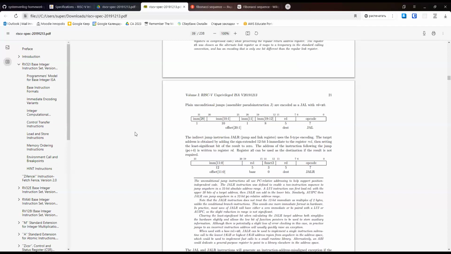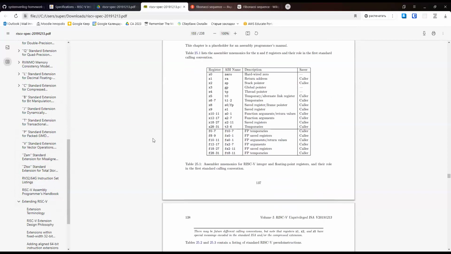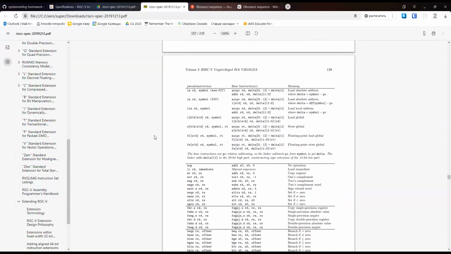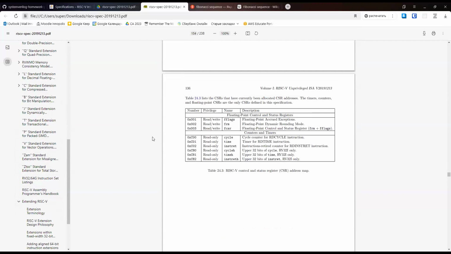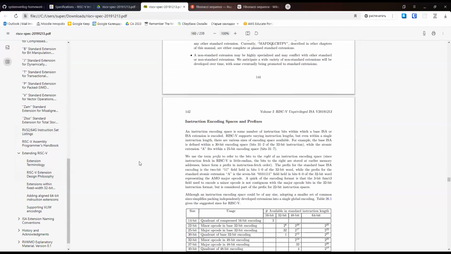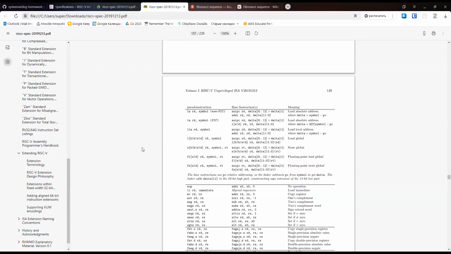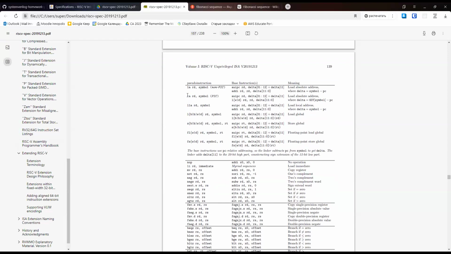Well, actually, if I remember correctly, there's a list of pseudo instructions in a RISC-V document in the end. Let's check. In this document, or, yeah, another document? After the real instructions, there should be a list of pseudo instructions as well, if I remember correctly. Okay, let's see. That's actually a good question. There is a RISC-V assembler reference, but an assembler reference is not an instruction set reference.